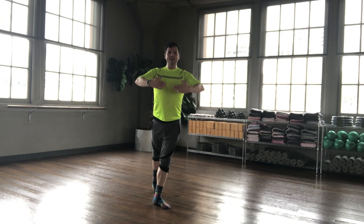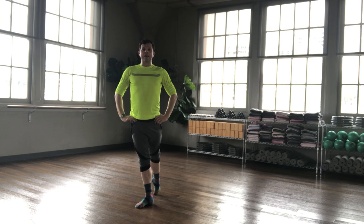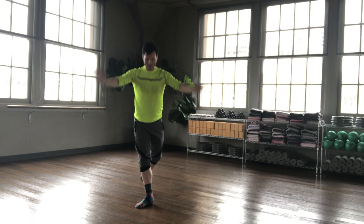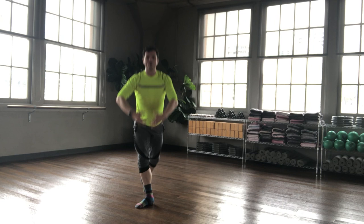Now close heels, go to the other side. Ready, curtsy lunge, point back, curtsy lunge, point back. The arms just went with it, down when you're down, and up. Let's go a little faster, just as deep. 7, 6, 5, 4, 3, this should burn. 2, we're gonna add on to that. 1, for now, go back to your point back on the other side.